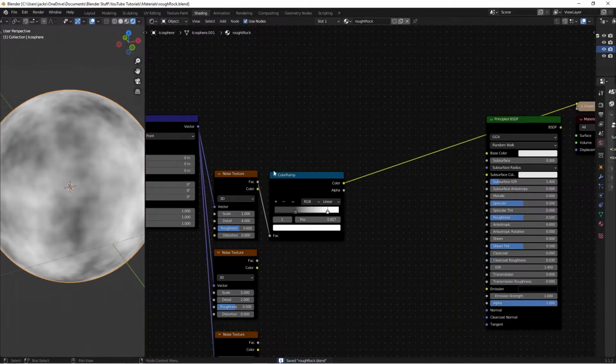And this part of the bump that we're going to be doing is to show the bigger spots in the rock because the rocks aren't perfectly smooth. And so this is going to be basically just kind of offsetting it.